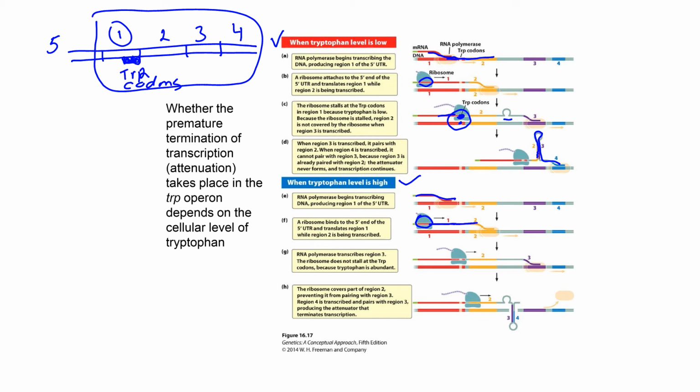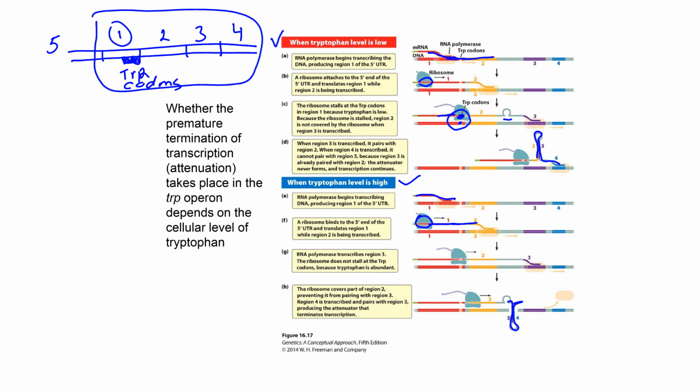So basically region 1 and 2 can form the hairpin secondary loop, and therefore after region 3 and 4 are transcribed, they form the attenuator. You remember region 3 and 4 are followed by the string of uracil. So a hairpin followed by a string of uracil triggers release of the mRNA from the template, and actually it triggers attenuation, termination of the transcription. So why does the TRP operon need dual regulation, and what is the difference?